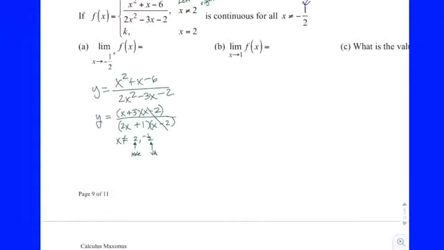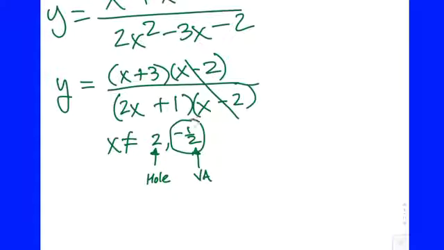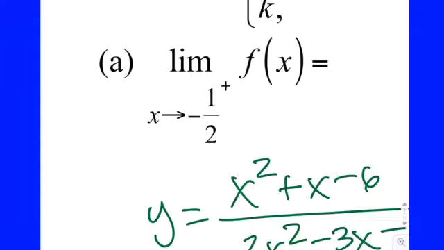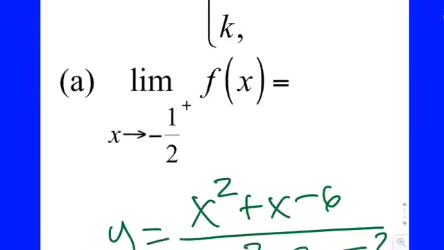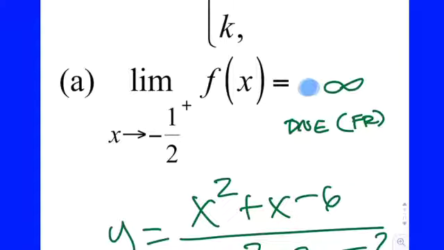Okay. So this is a review from yesterday then. If I know that the function has a vertical asymptote at -1/2, I want to find the limit as we approach that vertical asymptote at -1/2 from the right-hand side. What do you know the answer is going to be? Some type of infinity. Some type, and we're going to come back here and figure out what the sign is. What's the safe free response answer? DNE would be fine and you'd be done. But for a one-sided limit at a vertical asymptote, we need to know if it's plus or minus. So how can we determine, without knowing what the graph looks like, if it's going up or down there?